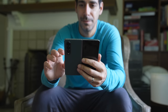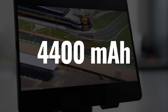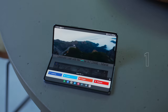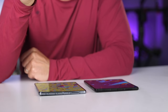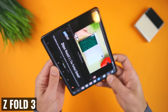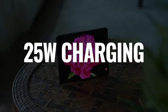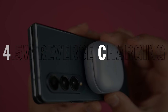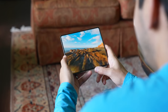Another reason to consider moving to the Fold 4 is battery life. Even though both phones have a 4,400 milliampere-hour battery, the Snapdragon 8 Plus Gen 1 chip on the Fold 4 is more efficient than the Snapdragon 888 and definitely squeezes more out of the same size battery. This was one of my few drawbacks with the Fold 3 and I'm glad Samsung addressed it. The Fold 4 can be charged to 50% in 30 minutes, has faster wireless charging at 15 watts, and both phones offer 4.5 watt reverse wireless charging.